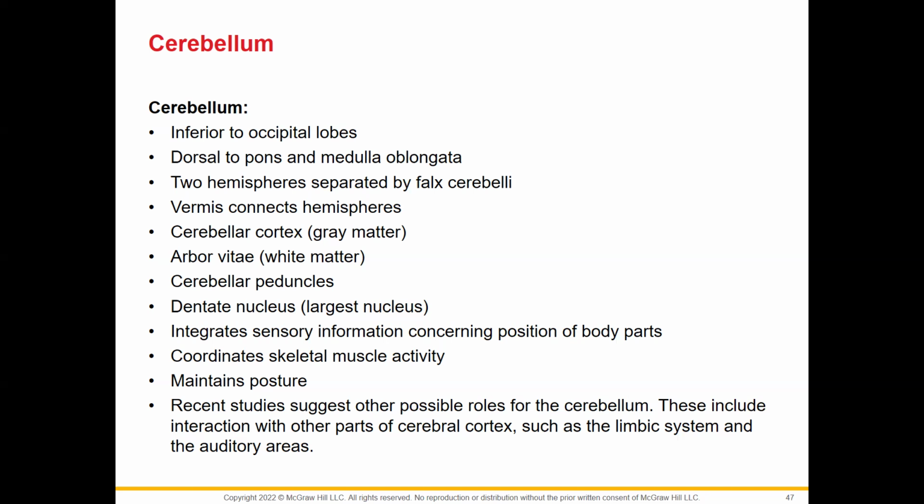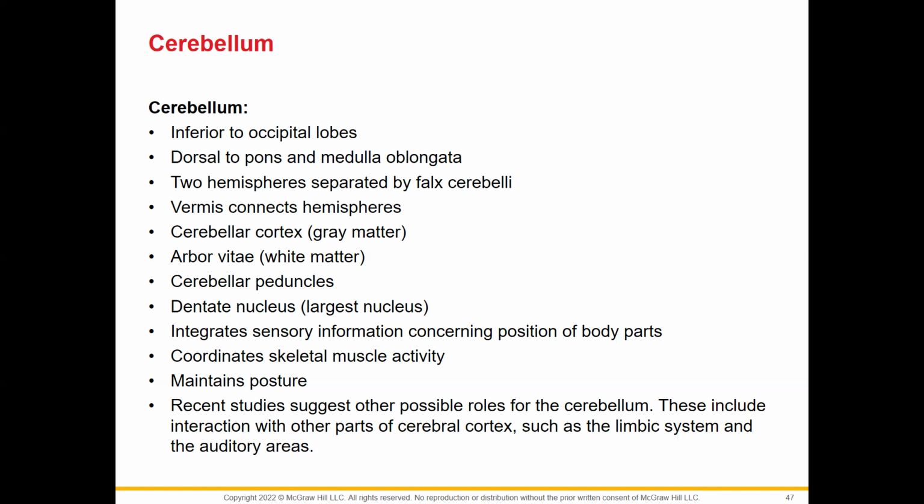All right, so the cerebellum also integrates sensory information concerning positions of the body parts. In other words, when your body parts move, say you are sitting in a chair and you lift your lower leg, that is a change of position of a body part. So your brain, your cerebellum specifically, will integrate that information about that body part changing positions so that you always know where the different parts of your body are in space. When it was flexed, your feet were on the ground. If you're sitting in a chair and it's extended, those toes are no longer on the ground, it is in front of you. So that is a change of body position.